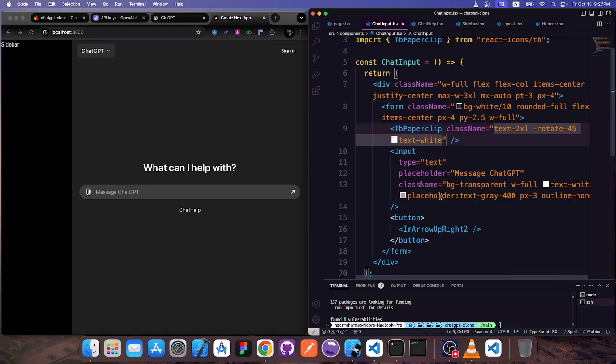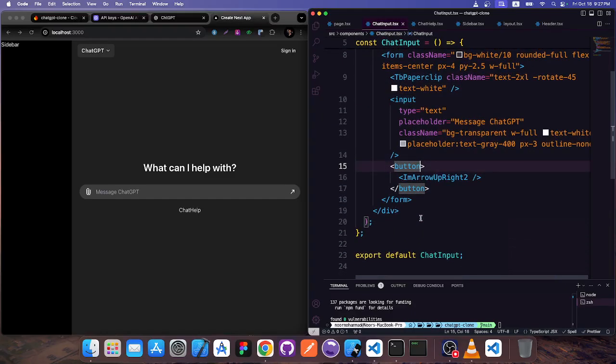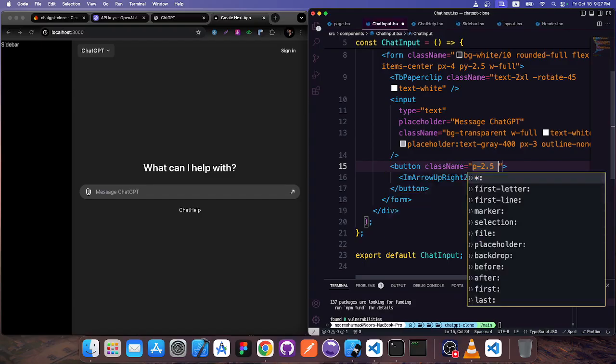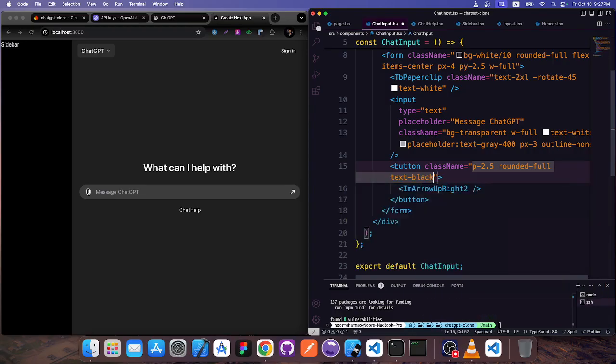For the button also we're going to make a class name here. The padding should be 2.5, and rounded should be full, and we're going to make the text black and the background color white. It's saved. Okay, cool.